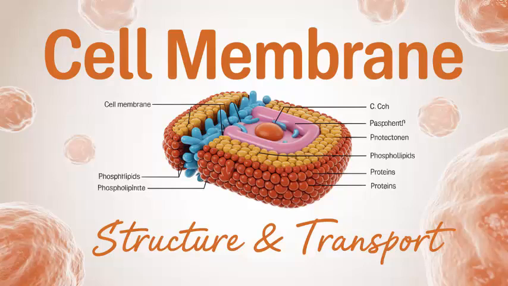Osmosis is the movement of water from lower to higher solute concentration through a semi-permeable membrane. Remember, this is solute concentration. This is also happening in the kidney, that means in the proximal convoluted tubule. Osmosis also has two types: endosmosis, water moving into the cell, and exosmosis, water moving out of the cell. So my part is finished.